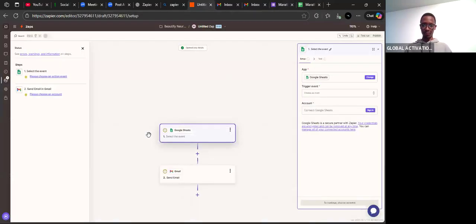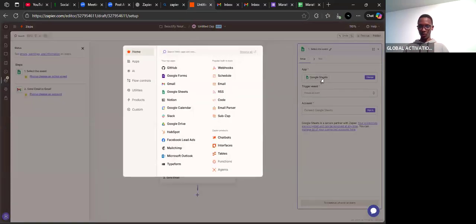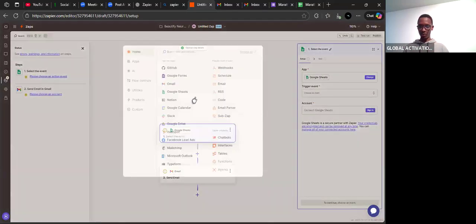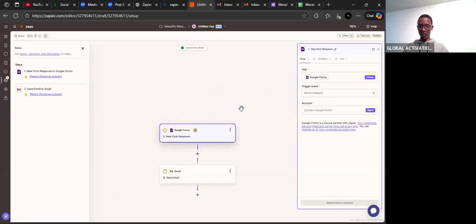So let's come back to Zapier. So remember, I said we have to make sure all accounts are linked. So please choose an account to link. When you come on your right panel here, trigger, we have said we wanted a Google Sheet. So maybe let's just continue with Google Form and then new form response. Okay. When someone responds to give us a response on the form, we want to link an account now.